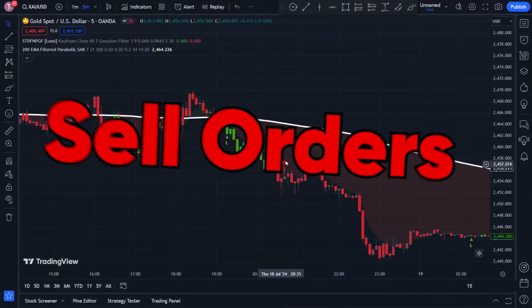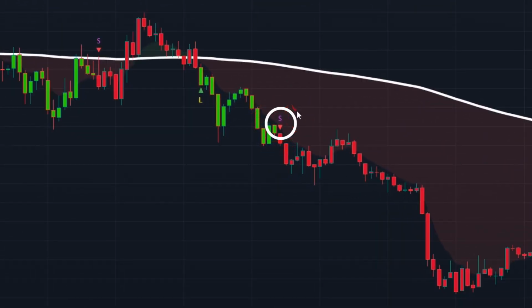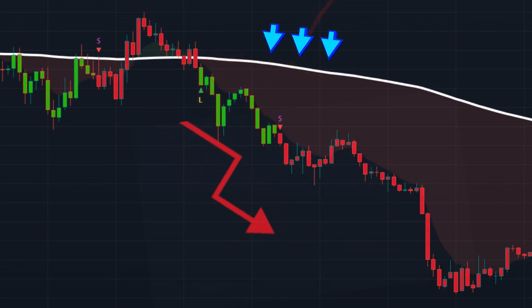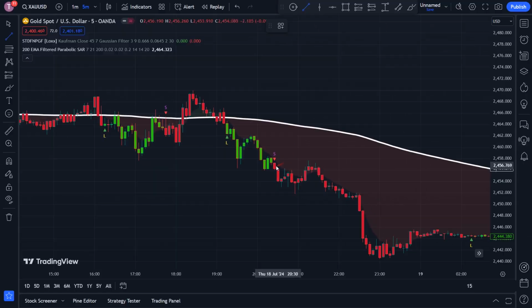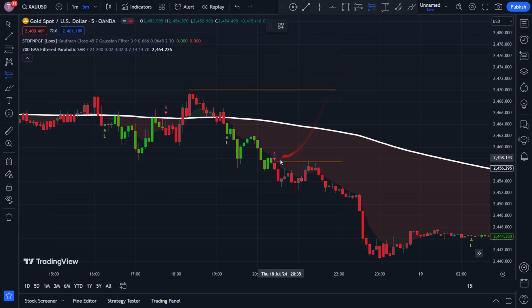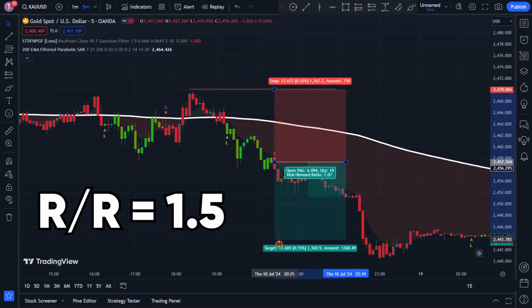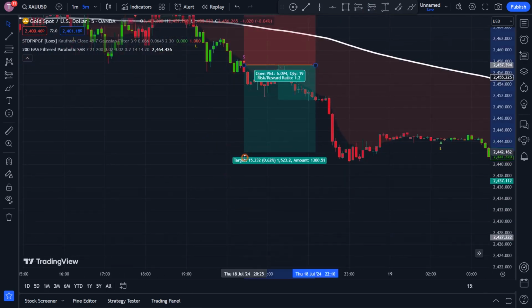For a sell order, you need to look for a sell signal first. Then you need to make sure that at this point, the market trend is downward and the price is decreasing. Once these conditions are met, you have found an appropriate entry point for a sell trade. Now just place your stop loss slightly above the last swing high. For take profit, consider a risk-to-reward ratio 1 to 1.5 and wait for the trade to close with a profit.